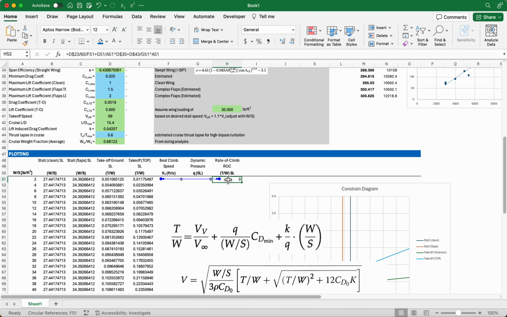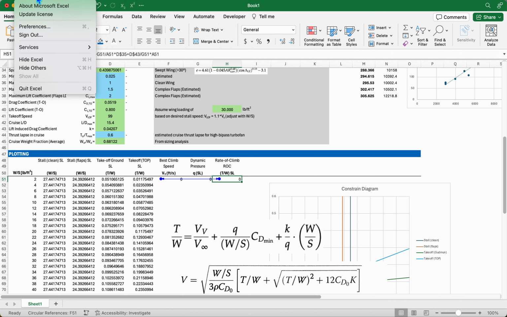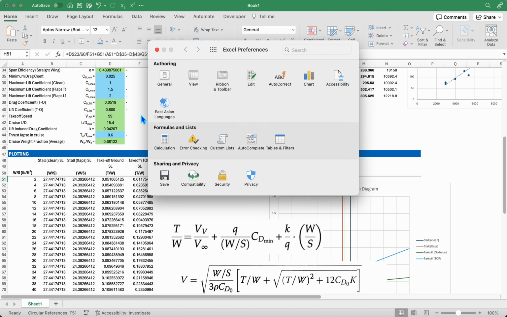That means this function is a function of this number, and this number is a function of this number. So Excel doesn't like that. So what we can do is turn on iterative, or allow iterative calculations, which means it will, based on an initial guess, continue to go through this until it converges on a value, and we can control how many times it calculates before it comes to a convergence, and we can control what that convergence tolerance is.